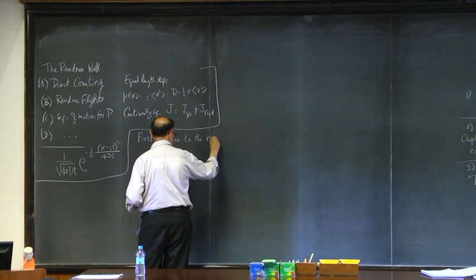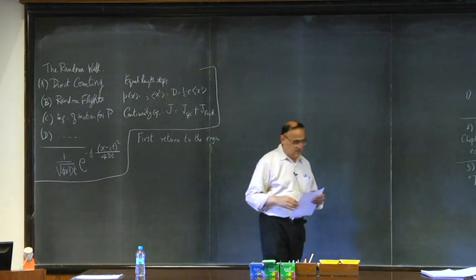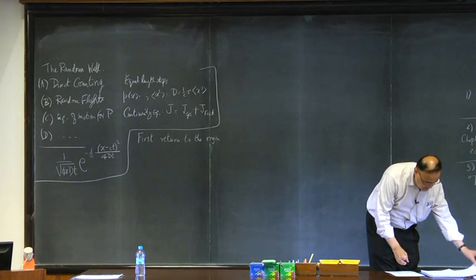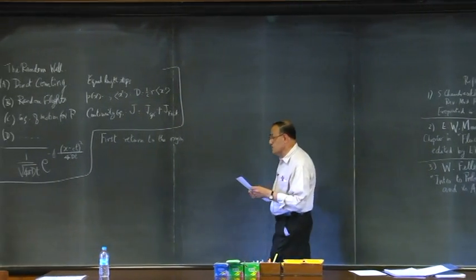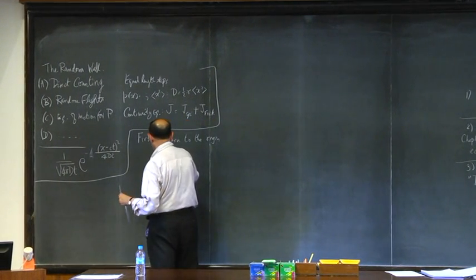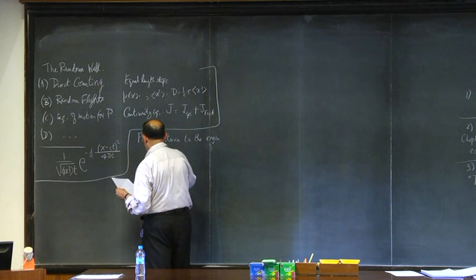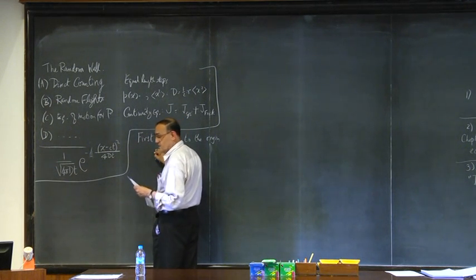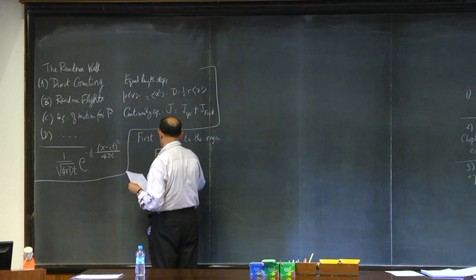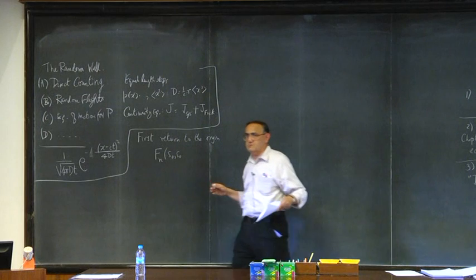This is just to remind you. I will just spend 5 minutes on this and then leave it. And what was done, at least that's what I would have done had I been doing this, is you ask for the probability that on the nth step you return for the first time, f for first, starting from point S0 back to S0. Or you could have called it the same point, origin.